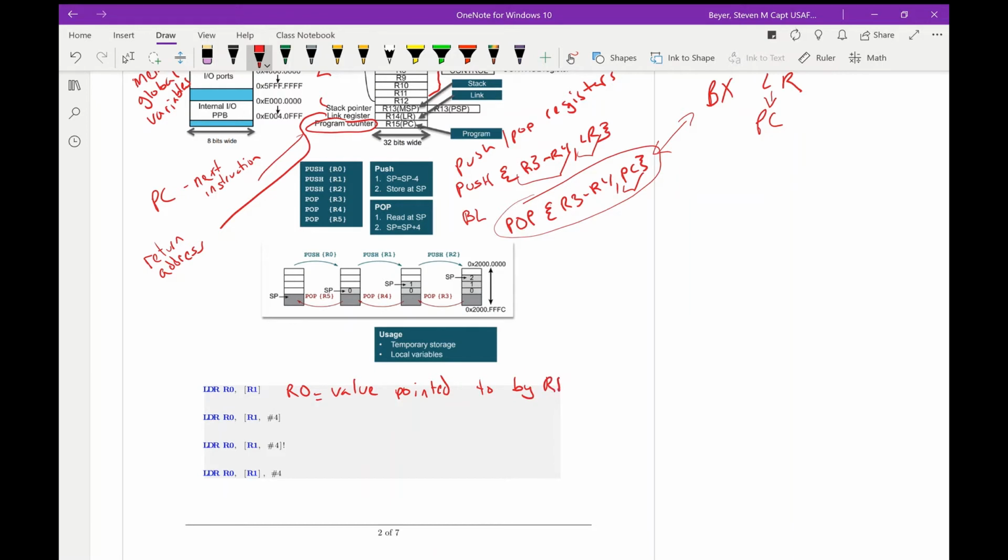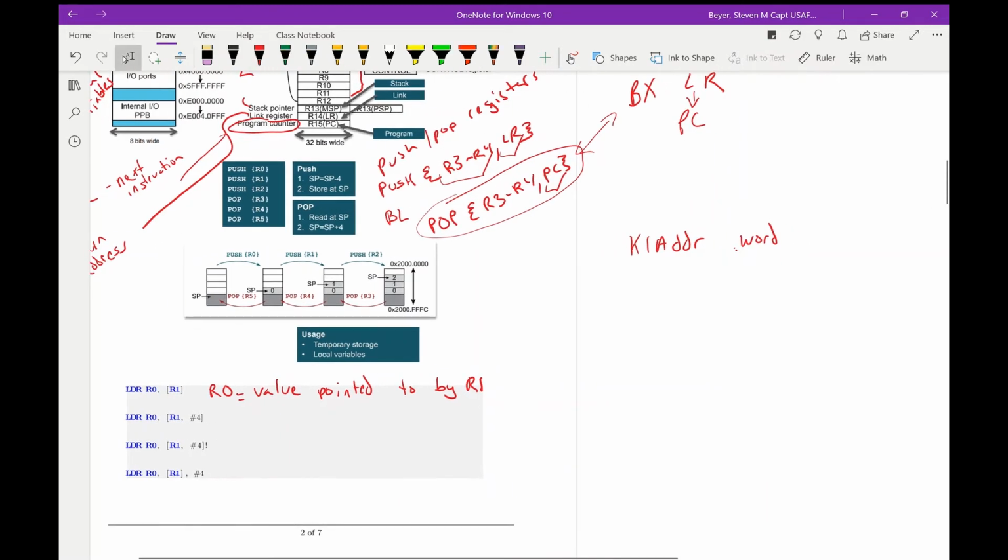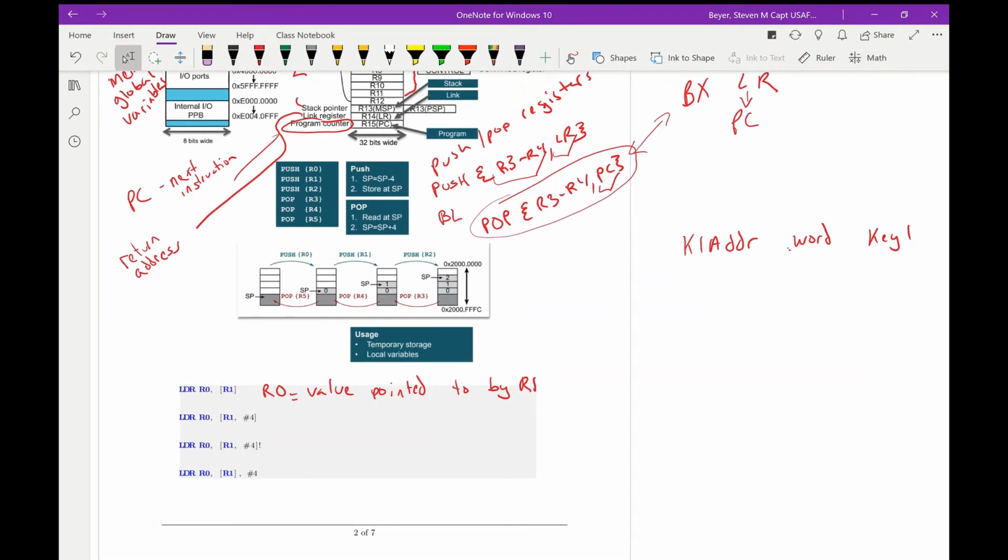right? So this is where we can take our key 1 adder, and that's going to be pointing to our key 1, and we can load R1 with our key 1 adder, and so now R1 holds the address of key 1.